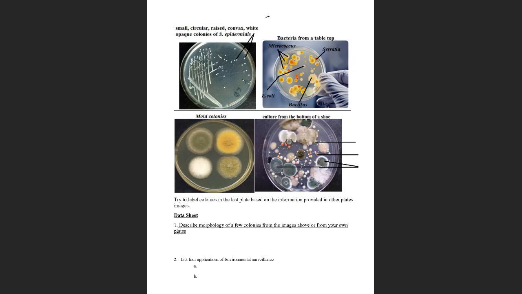So, what is this yellow one based on the plate above that? The yellow one? This yellow one. Very good. Very good. So, label this Micrococcus. And what is this pink one, salmon pink one down here? Serratia, or Serratia. You could pronounce it either way. Okay, and what about this velvety green one down here?